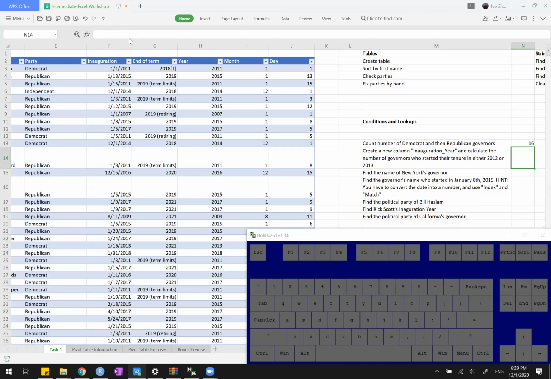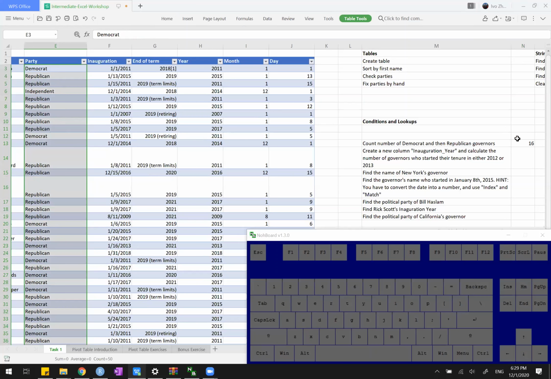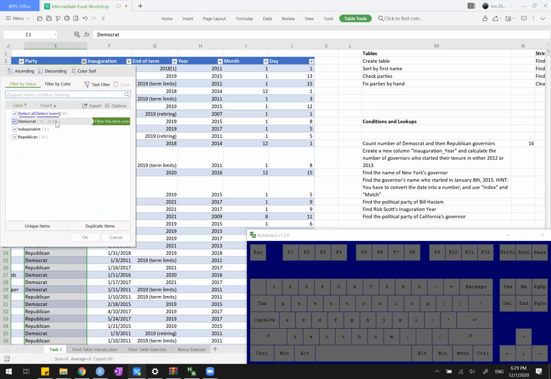Then we hit enter, and it returns 16. It tells us that in this entire party column that we selected, whenever there's a party entry that equals Democrat, it will count 1. So it counted 16, which matches the results in here.